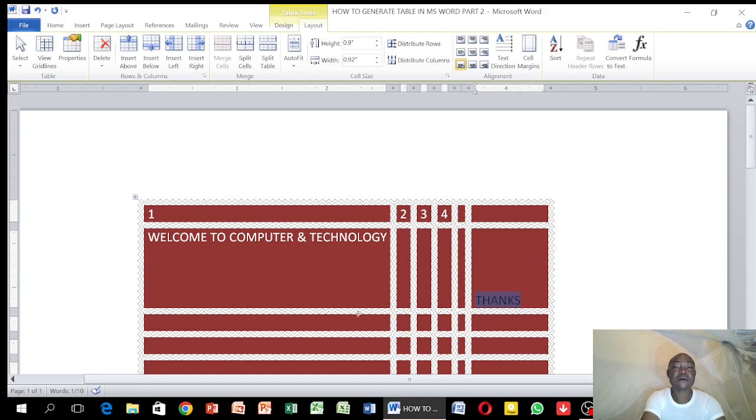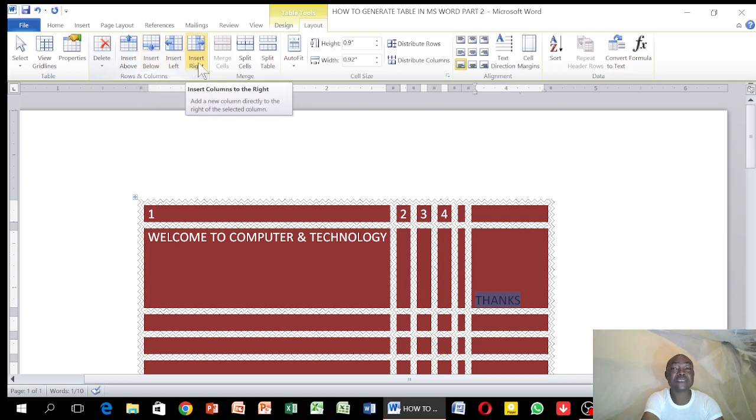Now let's work with other things involved in table in Microsoft Word. Now I'm going to insert column. How are we going to insert column in a table? To insert column in a table, you click insert left, insert right.